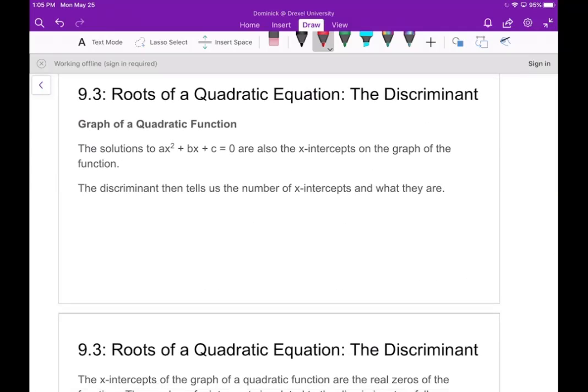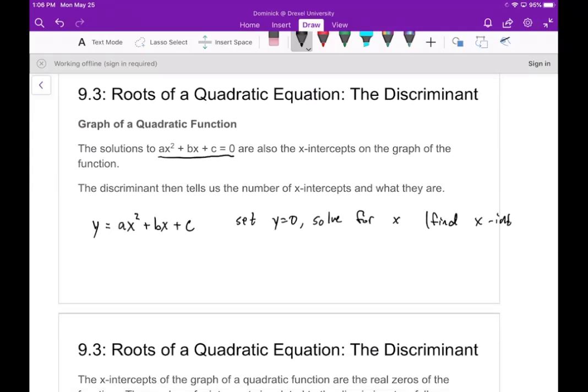Now of course, if you were to look at ax squared plus bx plus c is equal to 0, you're really finding the x-intercepts of the equation ax squared plus bx plus c is equal to y. As soon as you set y equal to 0 and solve for x, you're finding the x-intercepts. So you can use the discriminant to quickly tell you how many x-intercepts you're going to have. If you have 2 real roots, it's going to touch the x-axis 2 times. If you have a double root, it's going to touch 1 time. And if you have 2 complex roots, it's not going to touch. You're not going to see it.